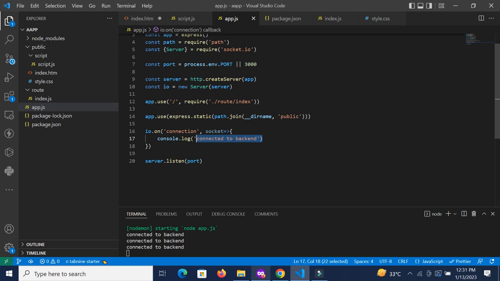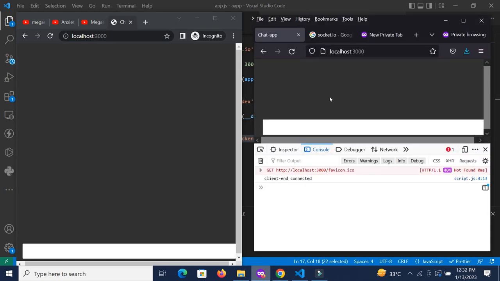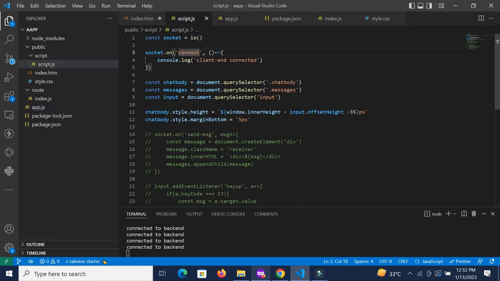So now, when you want to send, for instance, a message from one end to another, we'll take it that this client is also connected. The Chrome browser client is connected, and the Firefox browser is also connected. If I want to send a message from the Firefox browser to the Chrome browser, I may have to come over here, inside the script, at the client end. Obviously we don't need this, so we can comment it out, but I'm going to leave it.